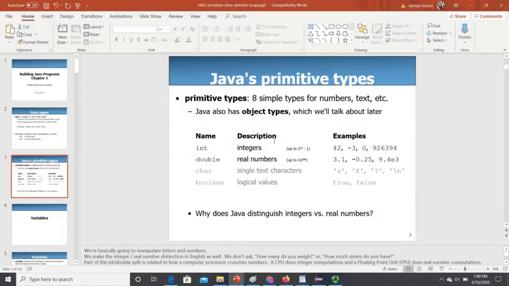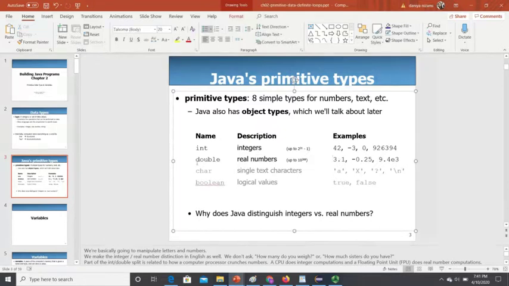For integers, it can be a positive number or a negative number, but it has to be a whole number. And for double, we have real numbers. Again, a positive number or a negative number both come into the real numbers. If you have a decimal number, or a point between the numbers, it means that's a real number, and that goes into the double category. Double and float are quite similar. Double can keep a bigger value of real number as compared to a float.